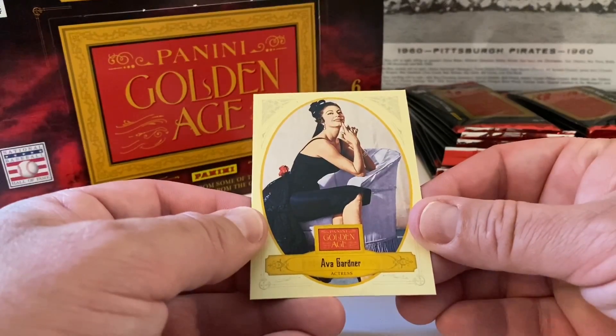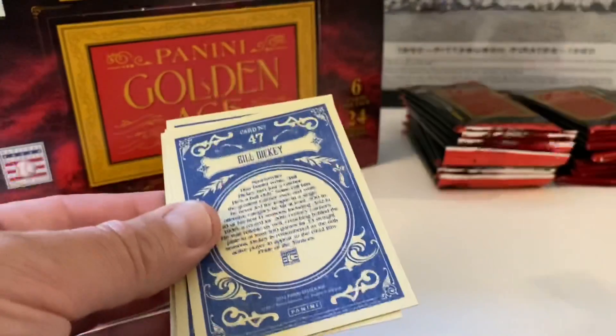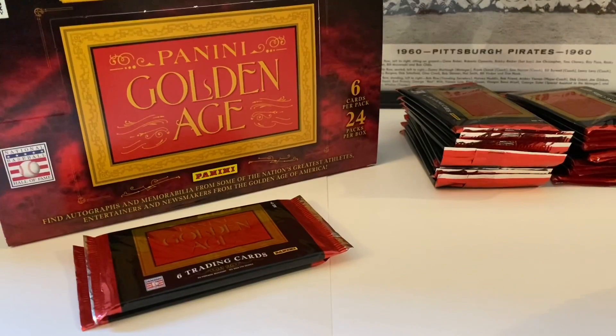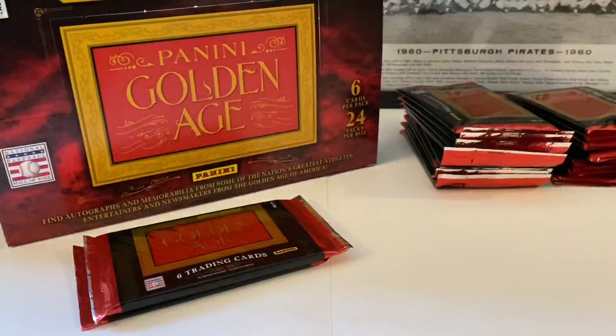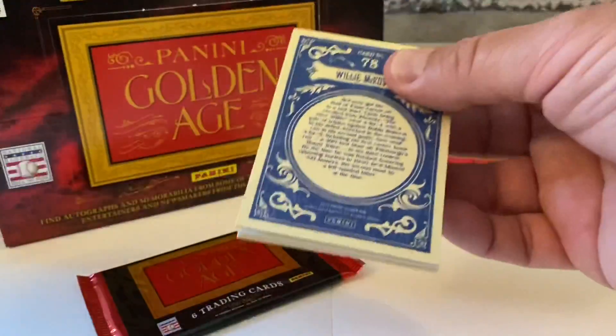Ava Gardner — hello Miss Gardner, how are you tonight? I should look real quick — the cards don't always say on the back if they're in the Hall. Oh, I see — if it has this little logo, that's a great way to figure that out. Some cards have it, some don't. Donald Larson doesn't. Let me double check — Bill Mazeroski should be in, Tom Seaver definitely, Maury Wills maybe not, Rollie Fingers — hmm. Willie McCovey and Shoeless Joe Jackson.